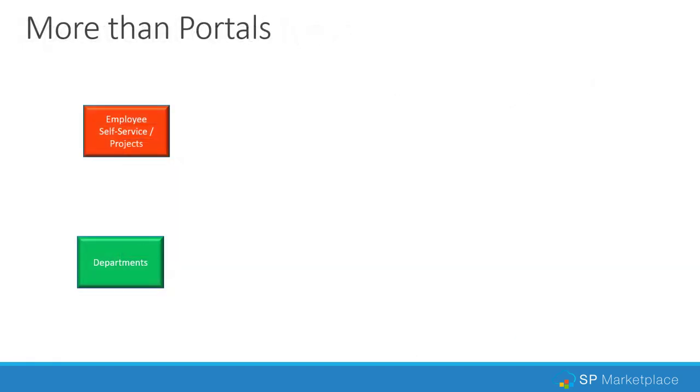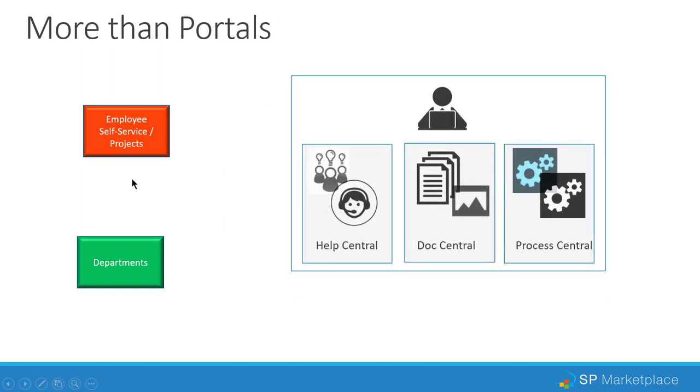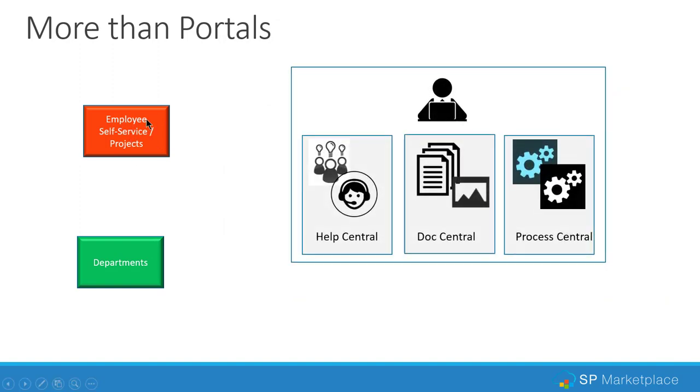So if we take a look at, first of all, the employee service here, and it could also be related to projects because it's a cross-department thing. We see that, again, we talked a little bit about Help Central, Doc Central, and Process Central, and they actually integrate with the other departments down here by allowing, for instance, the employee to make a service request, and it's actually being done from the service request here, but it's shown up here, and the status is up here.